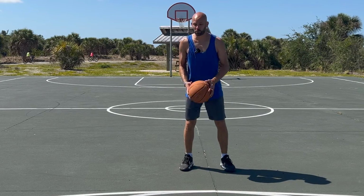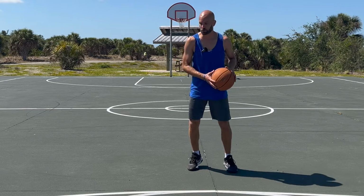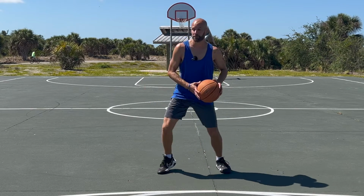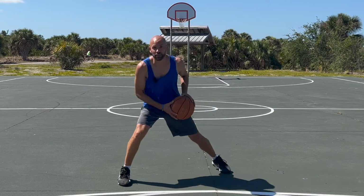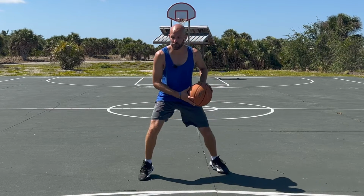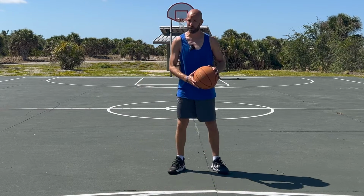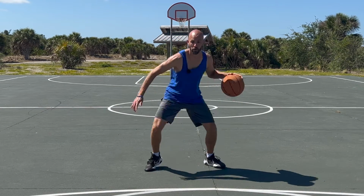We can do this with taps with our feet by thinking about just more shorter, more abrupt jab steps, but we can also do it with just slight taps to kind of get a read on defenders and see if we can inch our way towards them or get them to bite on one all of a sudden by giving some more smaller, less aggressive ones and then giving a little bit harder one and leaning a little more into it. And you can do that from triple threat or from the dribble.